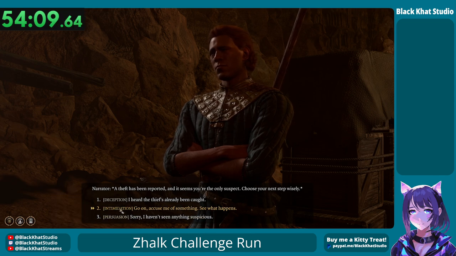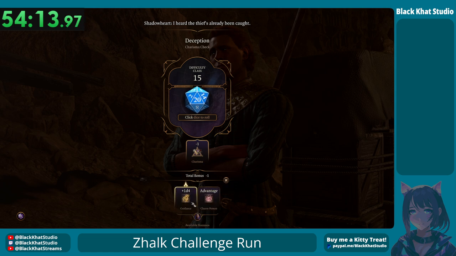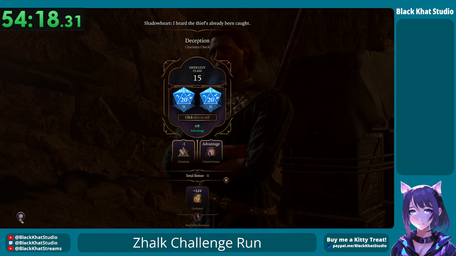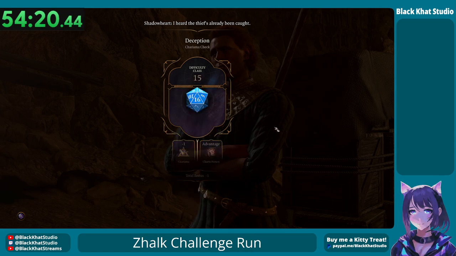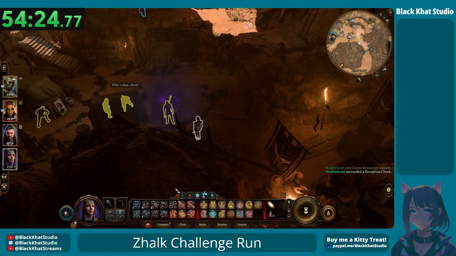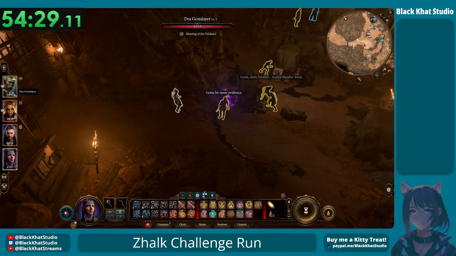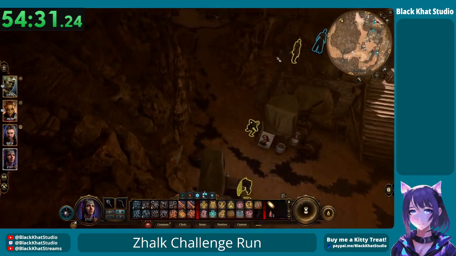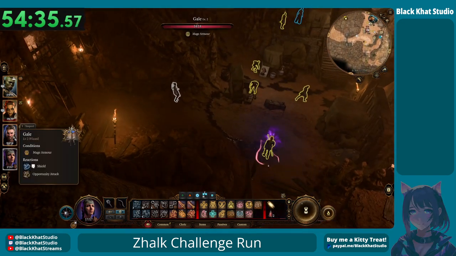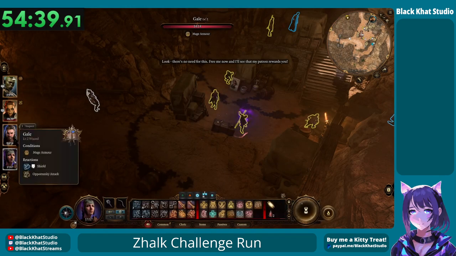You have no bonuses to charisma. Okay, now, while this is happening... Actually, no, I'll roll first. Okay, we're good. Someone's talking to... Okay, someone's probably mad at her for stealing. Okay, here's what I'm gonna do. Who am I on? I'm on Shadowheart.